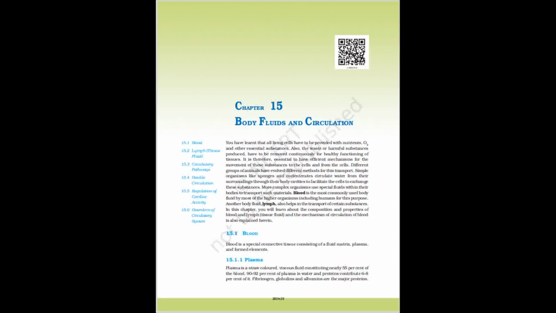RBCs are devoid of nucleus in most of the mammals and are biconcave in shape. They have a red-colored, iron-containing complex protein called hemoglobin, hence the color and name of these cells. A healthy individual has 12 to 16 gms of hemoglobin in every 100 milliliters of blood. These molecules play a significant role in transport of respiratory gases. RBCs have an average lifespan of 120 days, after which they are destroyed in the spleen, graveyard of RBCs.